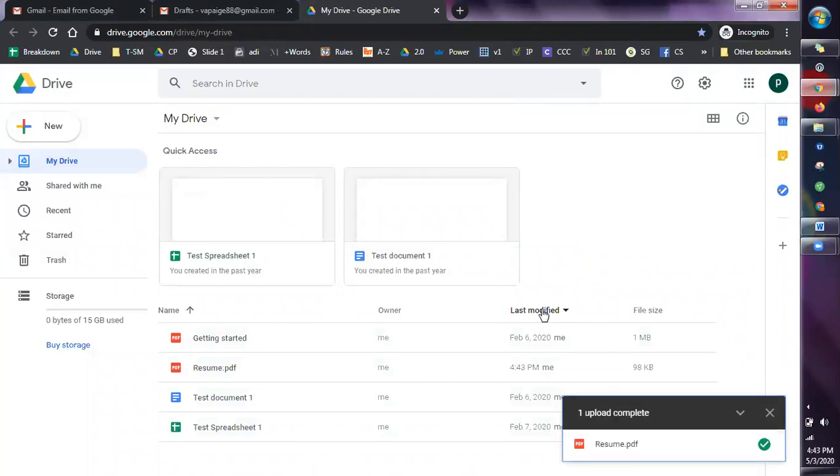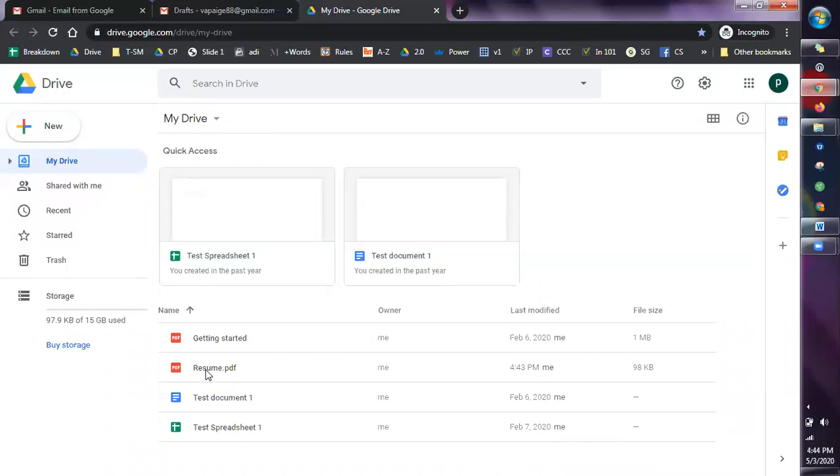Now, you can create a folder if you want na magkakasama silang lahat, or you can just put it sa main page, then it's all up to you. But for the sake of this video, this tutorial, lalagay ko lang siya sa main page. So, nakikita mo, andito na siya.